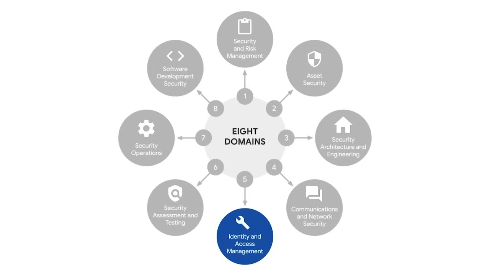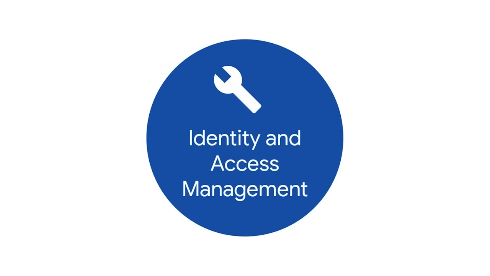Now that we've reviewed the focus of our first four domains, let's discuss the last four domains. In this video, we'll cover the last four domains: identity and access management, security assessment and testing, security operations, and software development security. The fifth domain is identity and access management, or IAM.